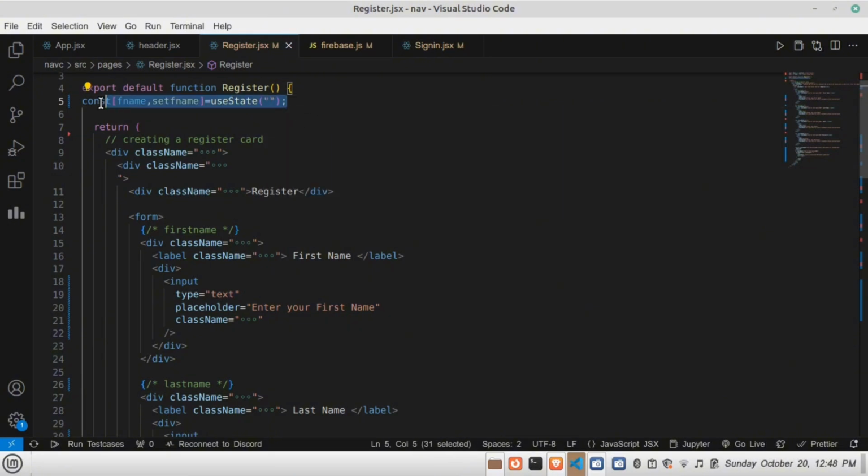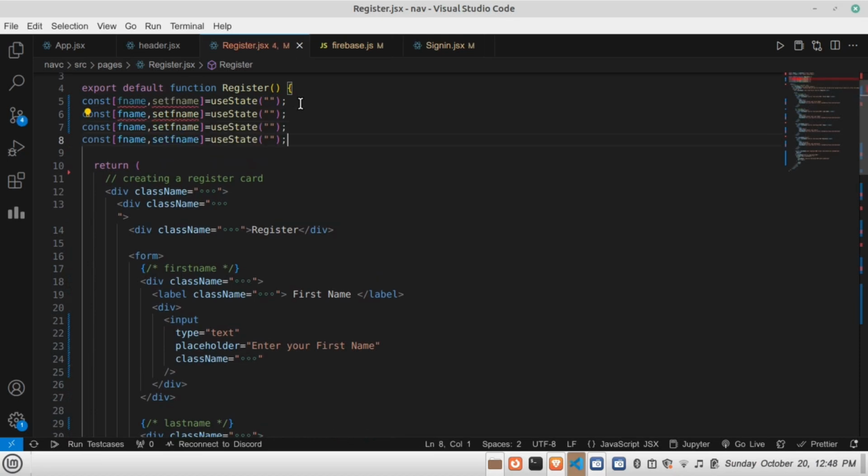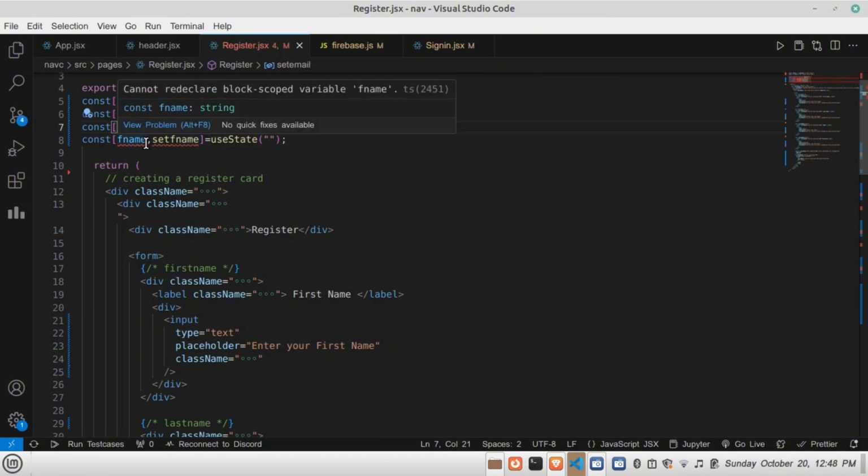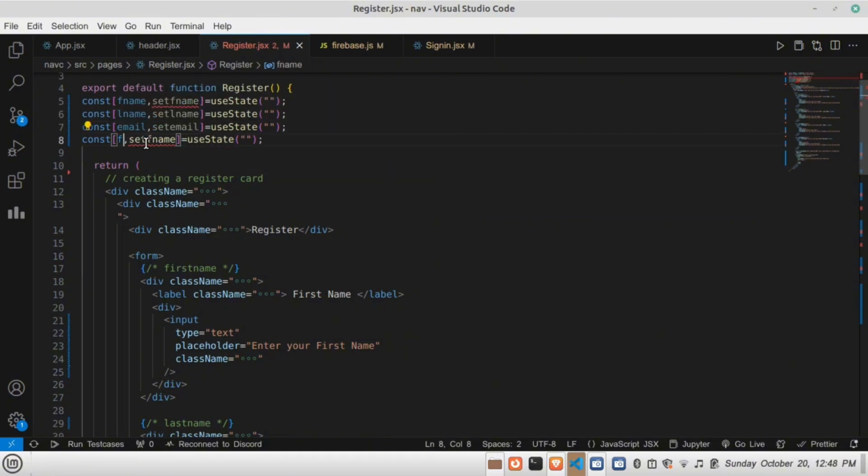So here I'm creating a useState for all 4 parameters. So quickly changing everything. First name, last name, set last name. Okay, now email and set email. And now password and set password.